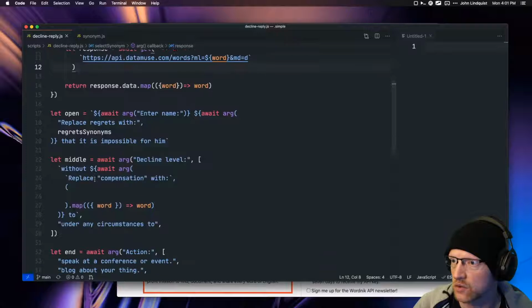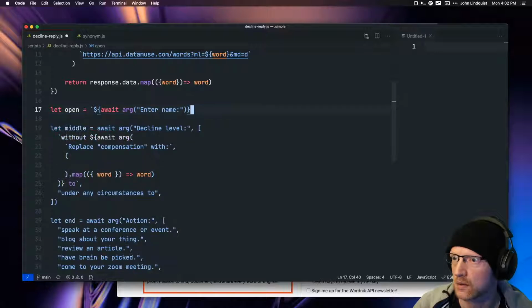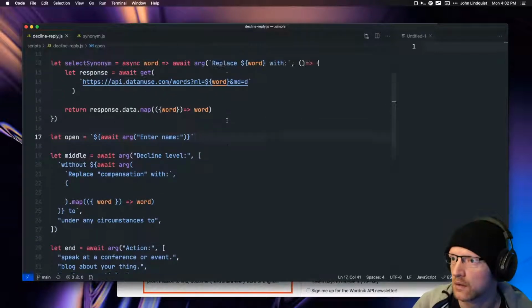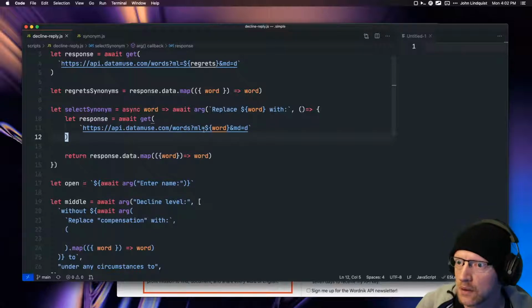Looks like I have a syntax error. Let's see, that's matching, and it's matching, that's matching.